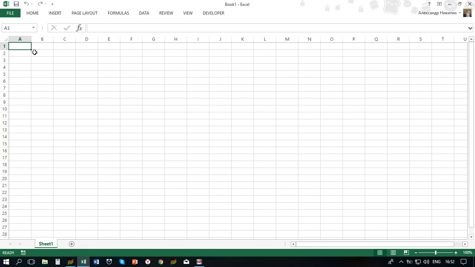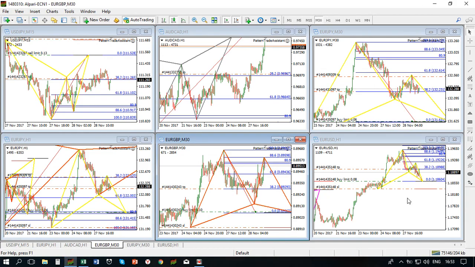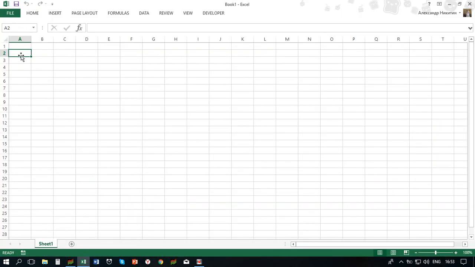Okay, let's do the simulation of the trades of my strategy. I will reveal you a secret. My strategy is 55% correct if it is traded my way. First of all, it should be identified by the pattern search software, and secondly, the stop loss should be put exactly at X, and the entry should be put exactly at the 80.9 Fibonacci level from X to A, or X to C if it is a Cipher pattern.